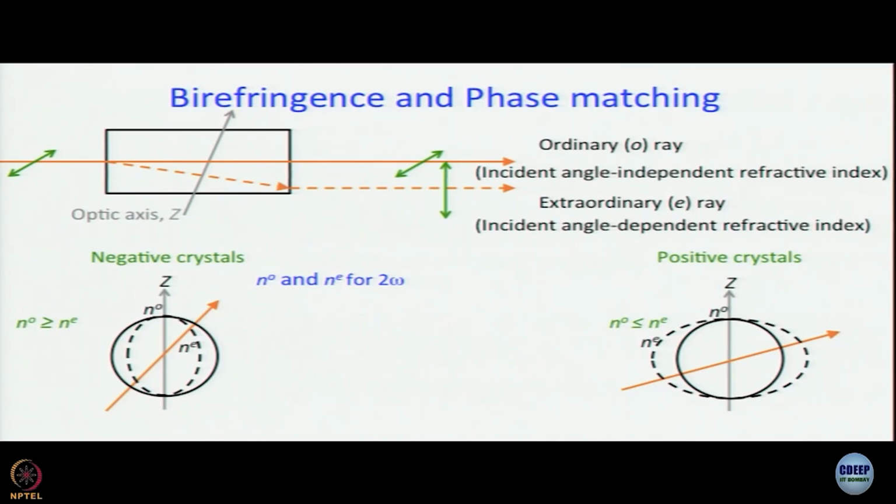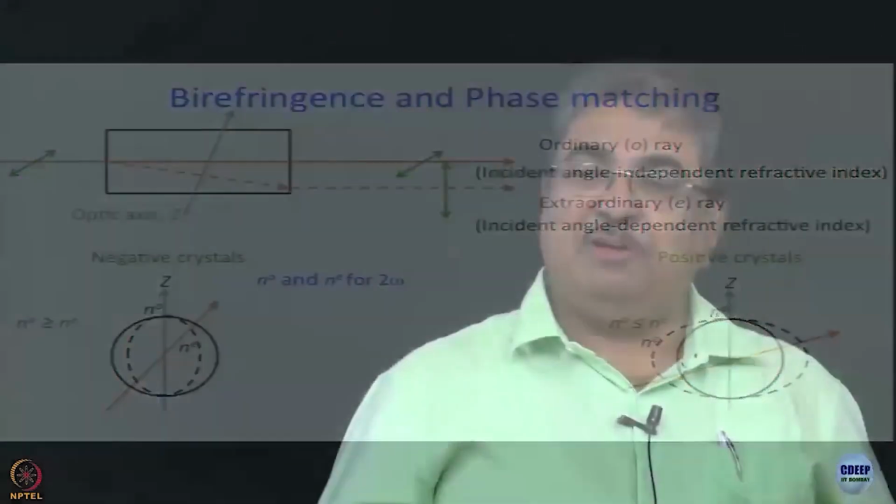But before going further, are we all clear? Have you understood this part? Have you understood what is going on? Because we have introduced one phenomenon already on this slide. After this, we are going to introduce another phenomenon, and they will add up to provide the condition for angle tuning for phase matching. So, it is important that we are all on the same page at this point. Is there any question? Is there any doubt? Everybody has understood everything? Can I go ahead?